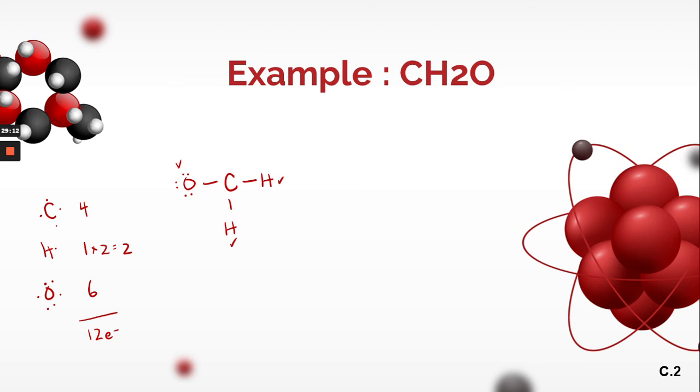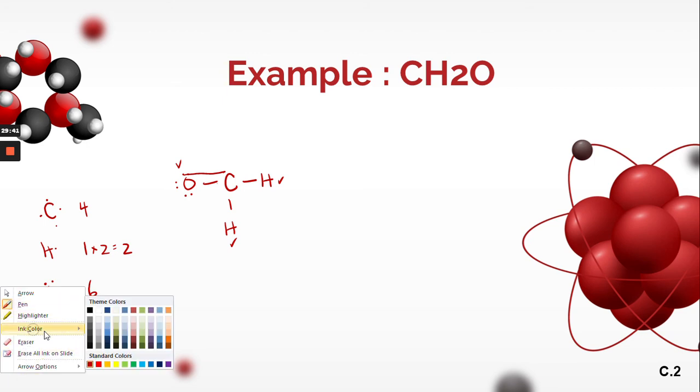Notice that how many does carbon have? Carbon only has 2, 4, 6. That's not enough. So I need to distribute them by making a double or triple bond to fulfill the octet rule. So instead of this oxygen hogging them, what happens is this oxygen shares them. So now I have 2, 4, 6, 8, and I still have 2, 4, 6, 8. So this is an example of making a double or a triple bond, okay, which is a little tricky, but it gets easier as you go.